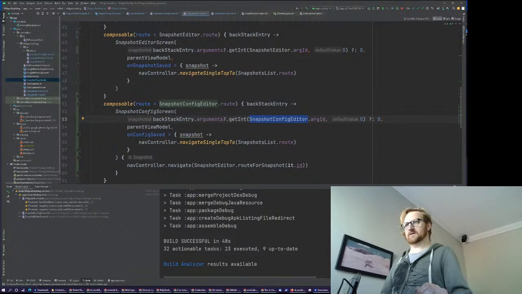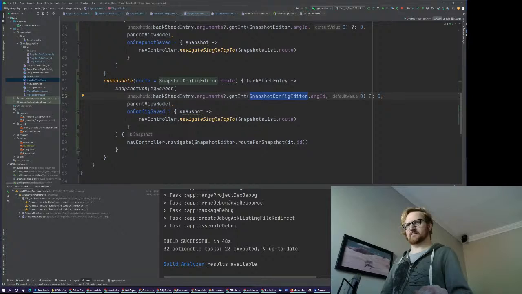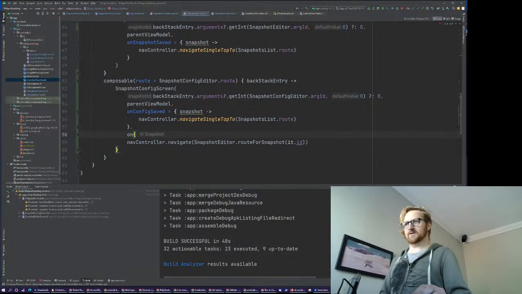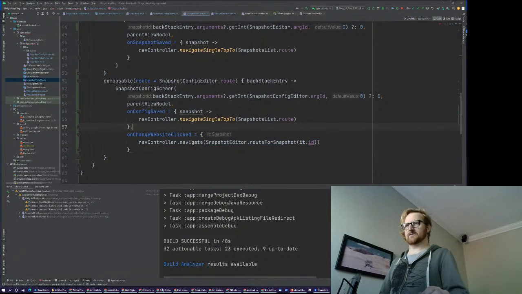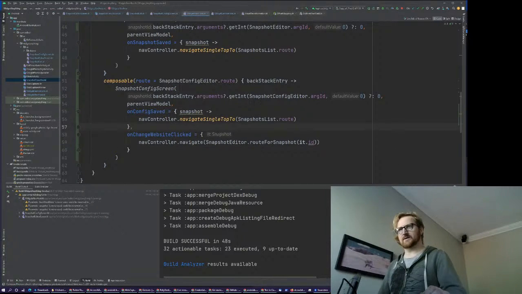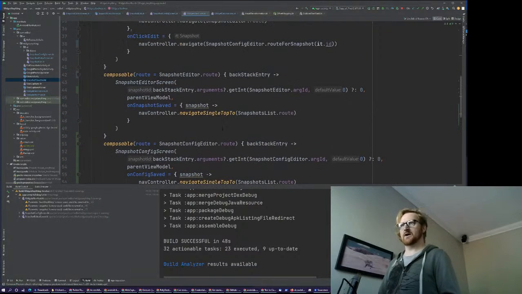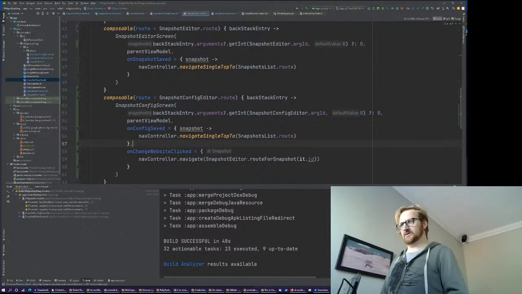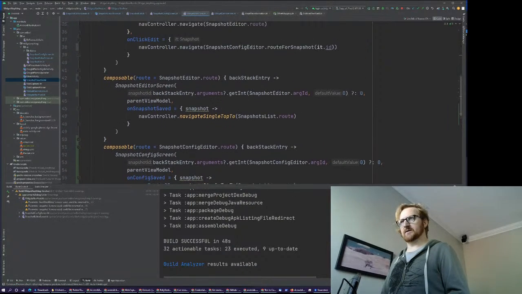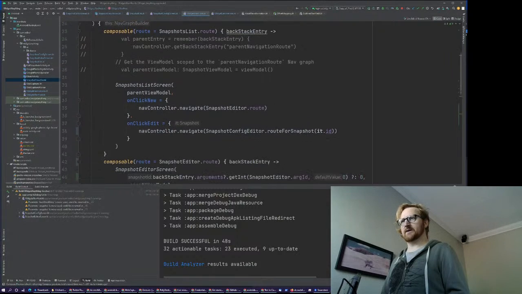And when you click... did it just pull this out? Oh, you punk. On change website clicked. Really need to label your stuff there. It's not cool that it removed that. Okay, so they change website click and it goes to the right place. So yeah, what's happening? What's going on here?